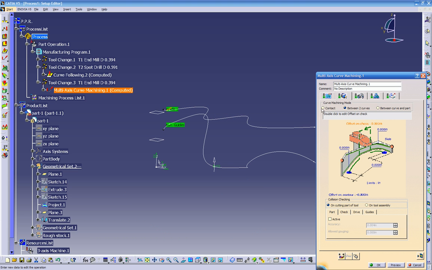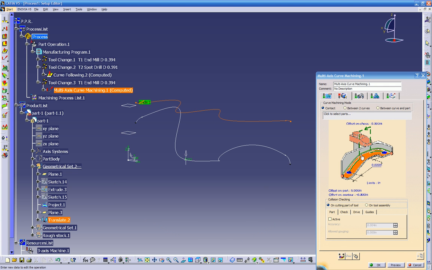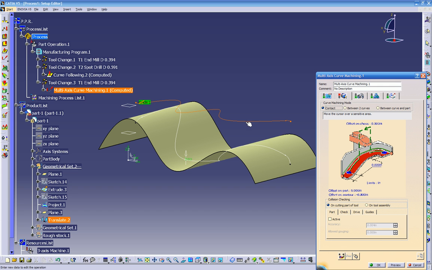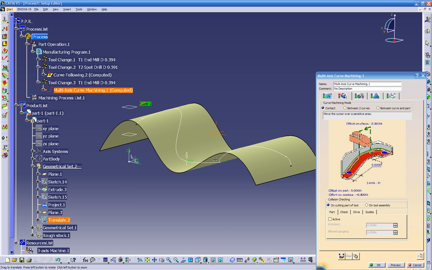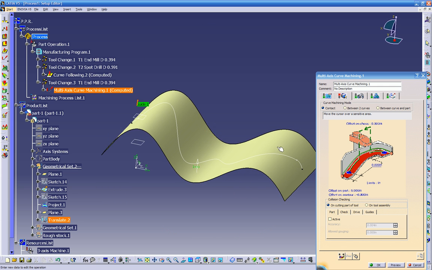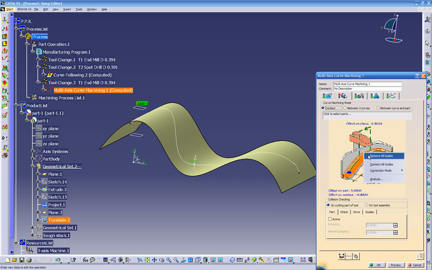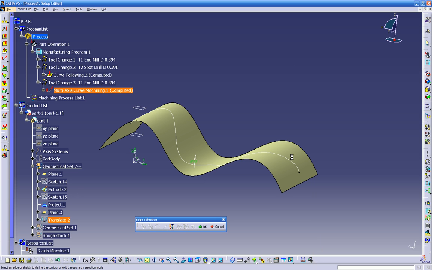And we have one more option over here, the contact. I don't use this as much, but we've got to bring this back on to show you how this looks. I'm going to turn this option off. So if we have this surface and the contour, in our case, let's remove all guides. We have nothing selected, so let's click on the curve.